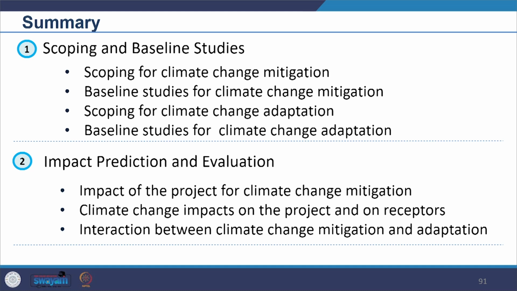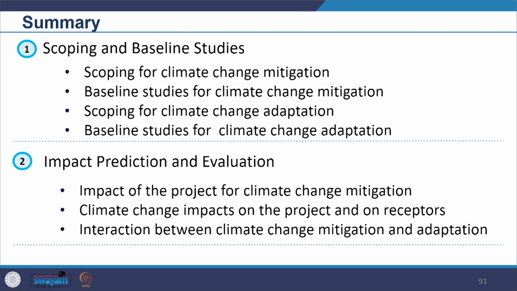So, summarizing, we looked at what approach we adopt for scoping and baseline studies. Within that, we looked at what we do within mitigation while undertaking scoping, what we do for the baseline study, as well as what we do within adaptation while undertaking the scoping process, and likewise within the baseline study.